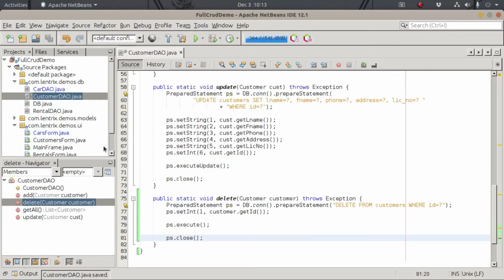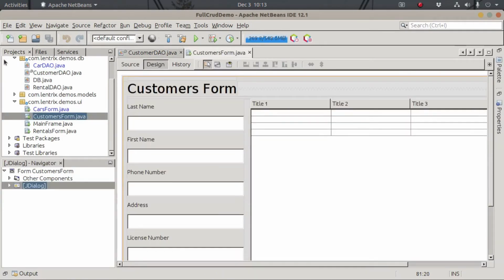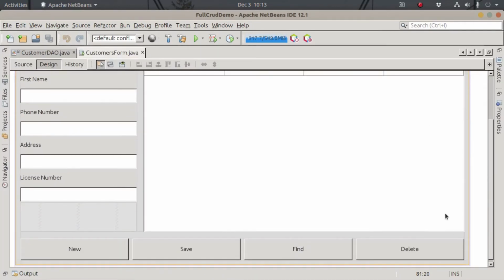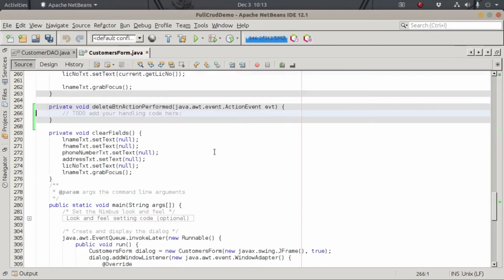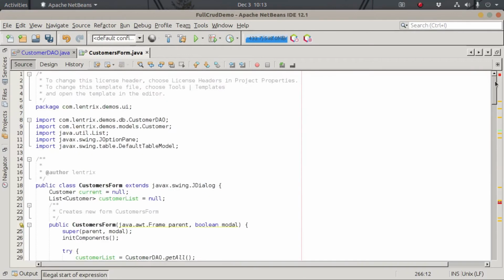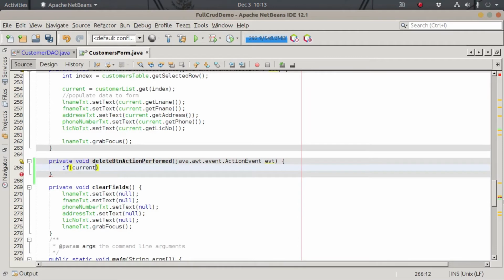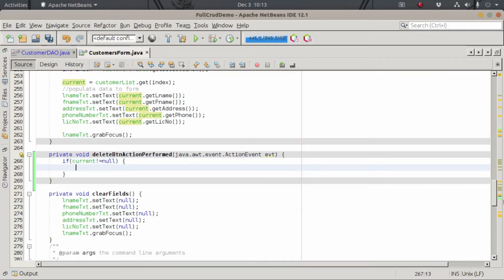All right. Now we move on with our UI, customers form, and down below, double click on delete. Again, we check if there exists a selected customer which is named current. So if current is not equal to null, then we proceed.